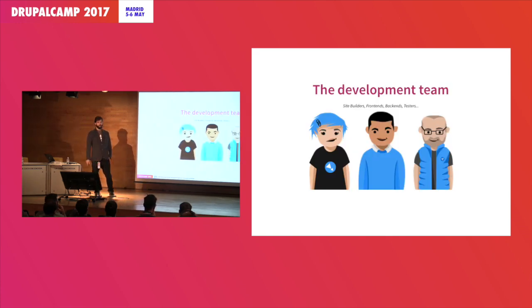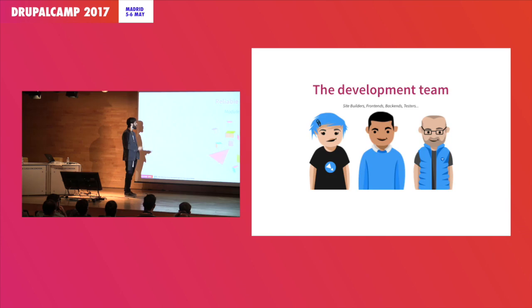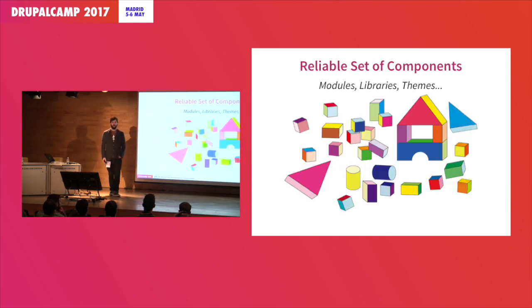Also, there is the development team. We have backenders, frontenders, testers, site builders, UX, and it's very, very important that they are talking with the client daily. This team is going to choose, of course, some reliable components. All of us work with Drupal. Drupal has the core and also contrib modules. So when we get a project, we select which modules we are going to use. I don't know, Views, Webform, whatever, to build the project.